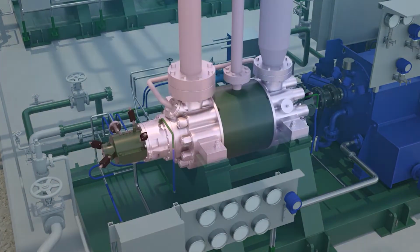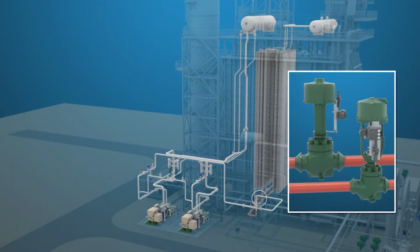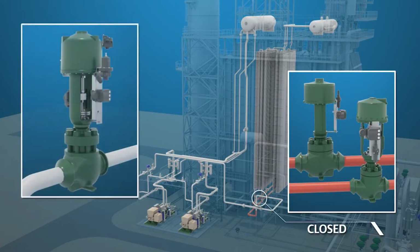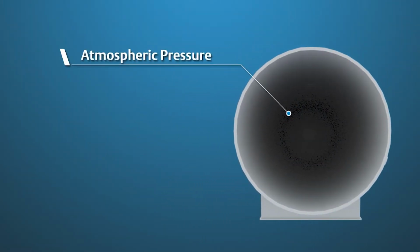When a boiler feed pump is started, both the Feedwater Startup and Regulator valves will be closed, and the boiler feed pump recirculation valve will be open. As a result, the inlet pressure to the feedwater valves will be very high, while the downstream pressure in the HP drum may be atmospheric.